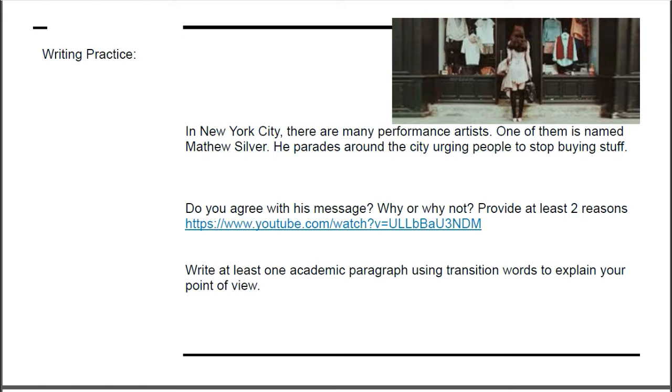Do you agree with his message? Why or why not? Provide at least 2 reasons. You can click on the link below in order to watch the short clip and provide your writing response. Write at least 1 academic paragraph using transition words to explain your point of view. This should take about 15 to 20 minutes.